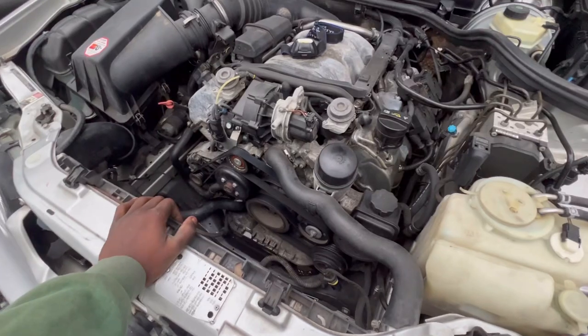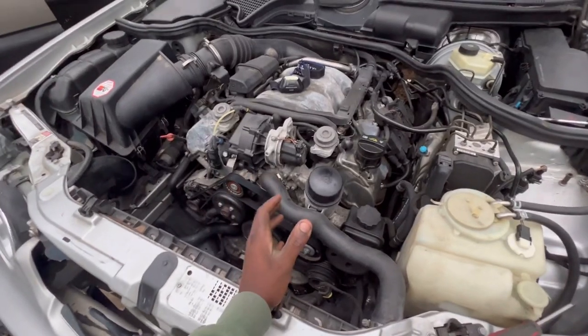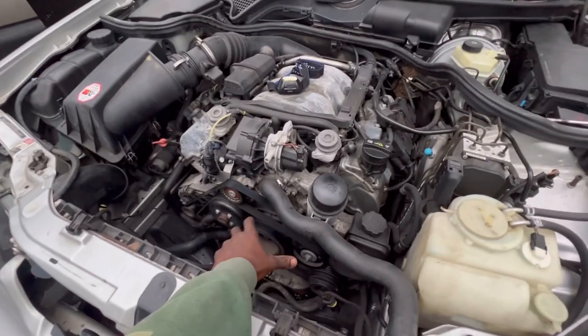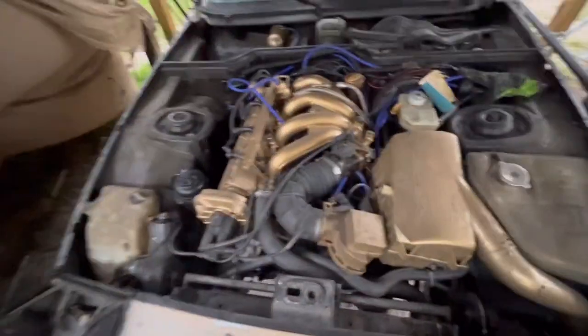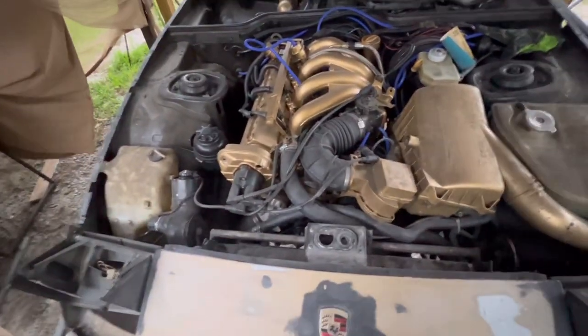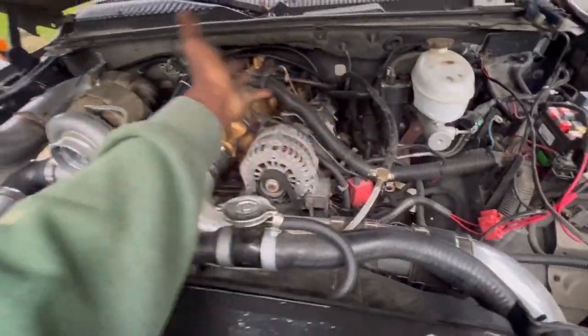So today is the next day. It's Saturday morning. By far, this has got to be like the easiest car to work on due to the spacing — just look how much room you have compared to any other car. Having to work in some engines, you'd have to move a whole bunch of stuff. But this one I could say is the easiest car to service.